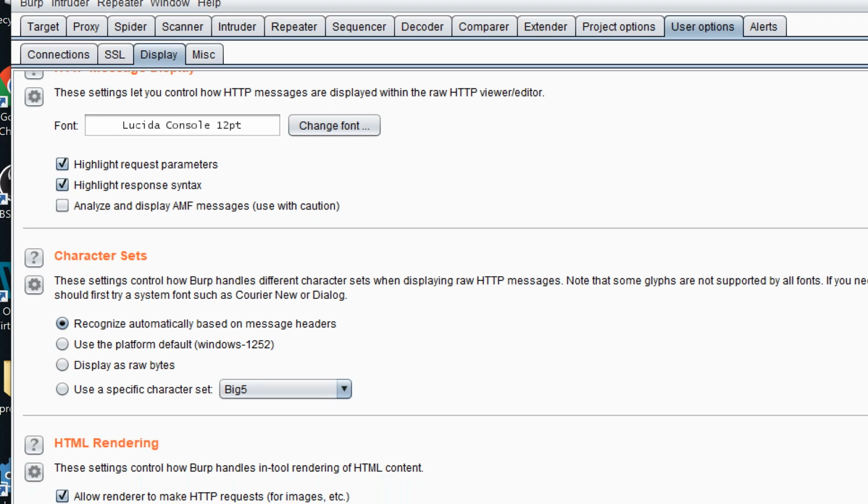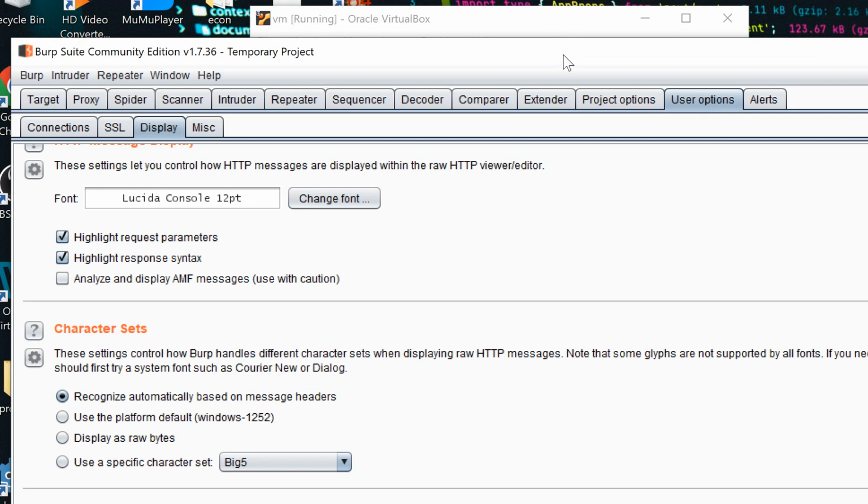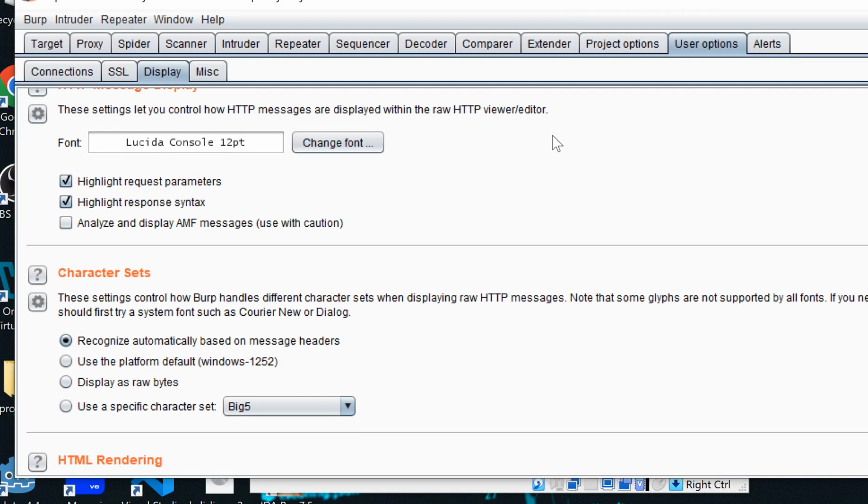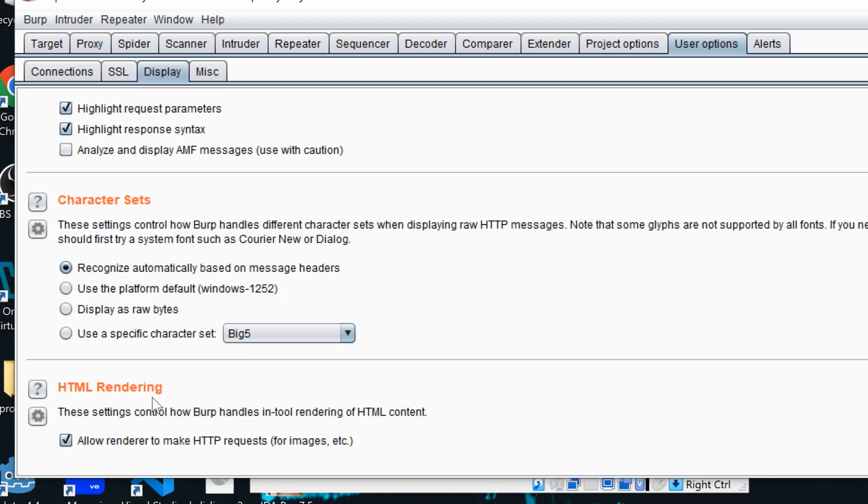Okay, you can try to configure these settings. Let us take a look at another option, which is HTML rendering. This one controls how HTML pages will be displayed from the render tab available under the HTTP response tab.